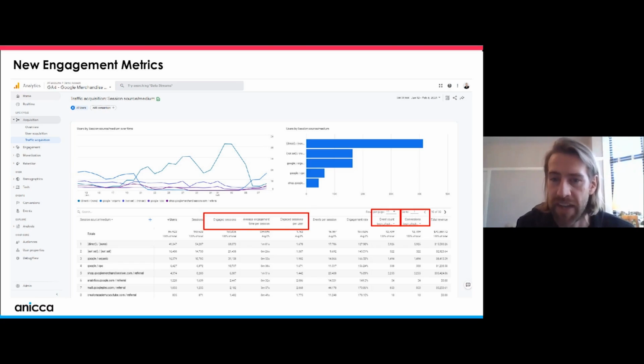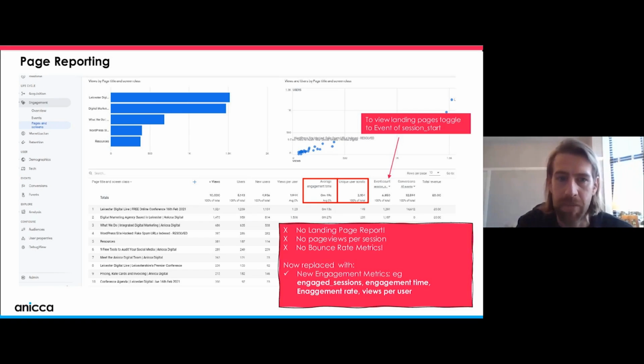You'll also see that in the tables, things like goals have disappeared and they've been replaced by columns for conversions and event counts. In the page reporting, you'll see things quite differently here. Again, page views is gone. You've got just basic things like views, no page views per session, no direct landing page report available, but we've got things like average engagement time and user unique scroll.